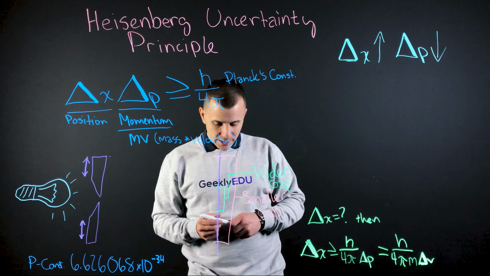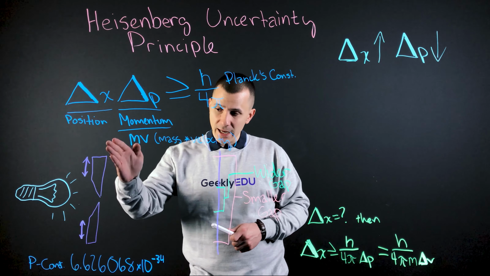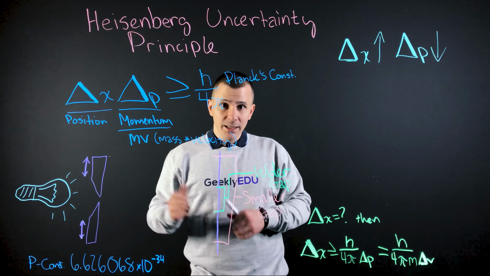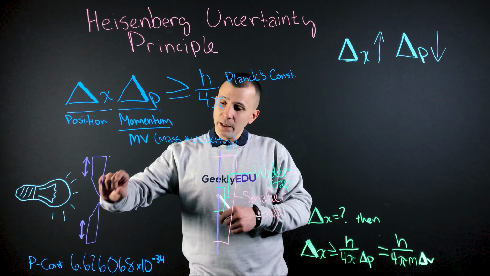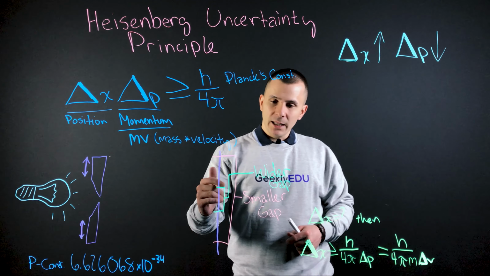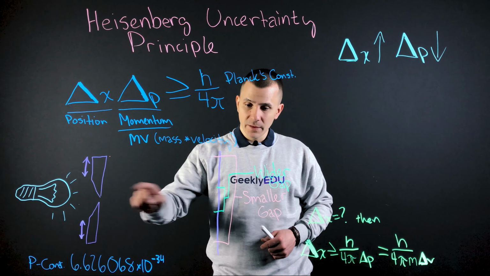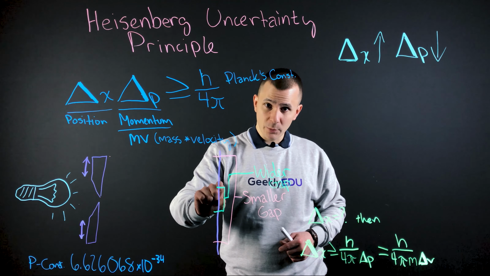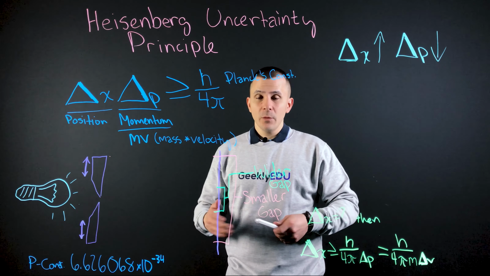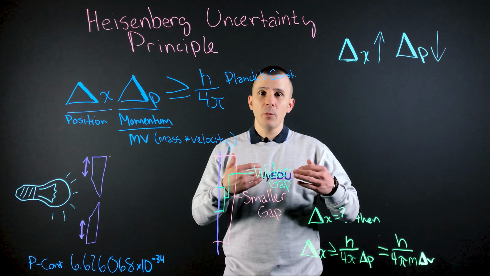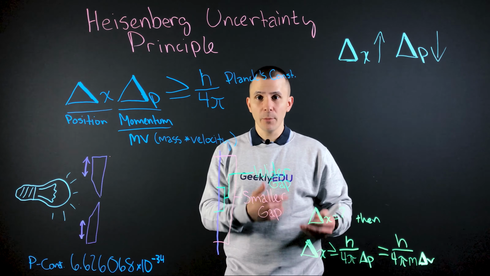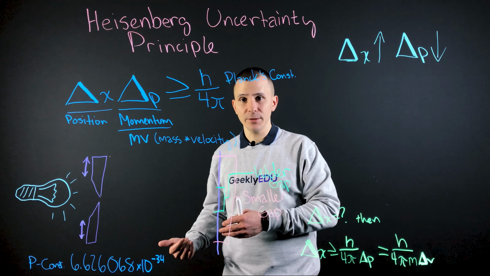So when we take a look at a light source and we have a slit that we want to show light through, the wider that it is, we get a beam like a laser. A wider gap here is going to create a more focused point. In short, what happens here is the more that we know about one property or value of a particle, the less we know about the other.